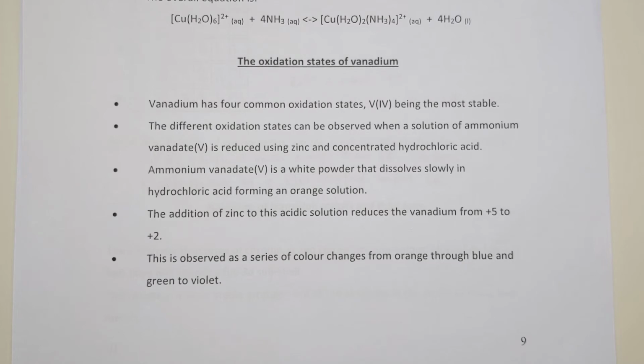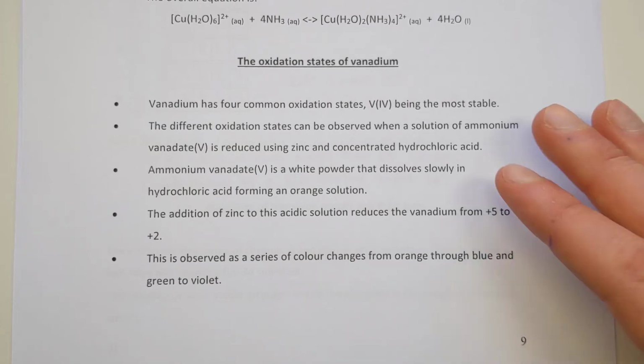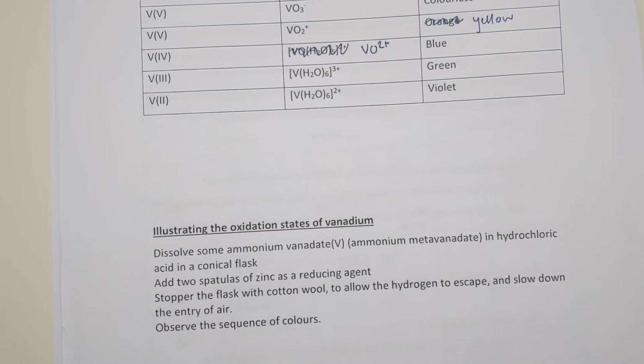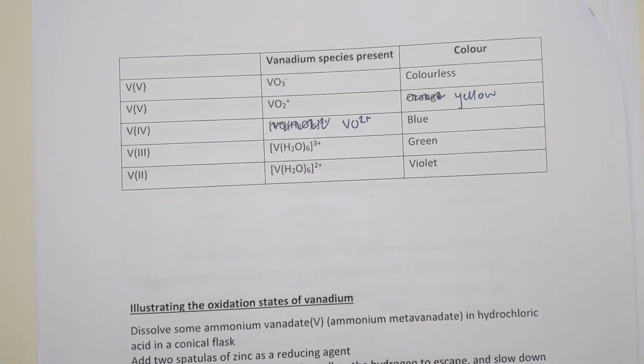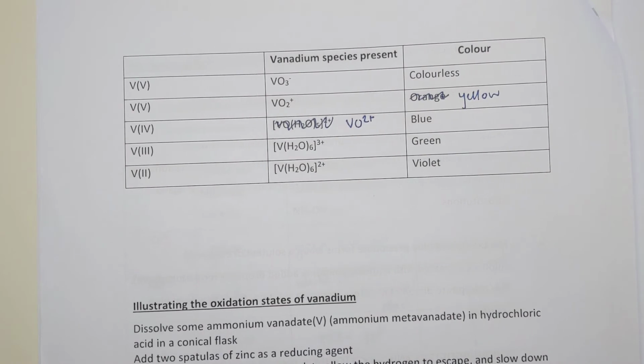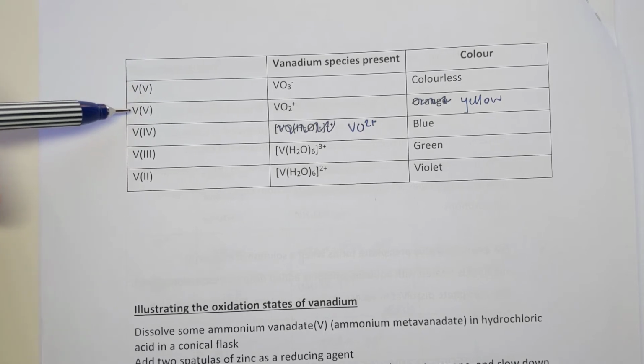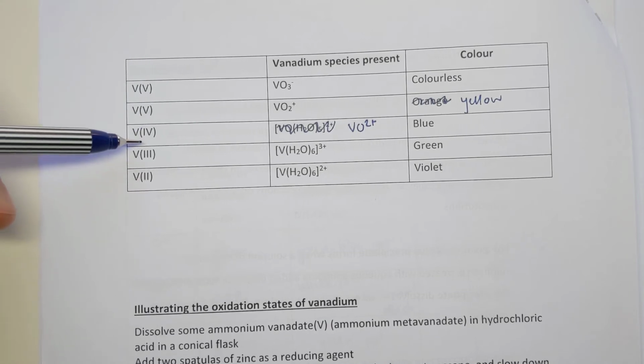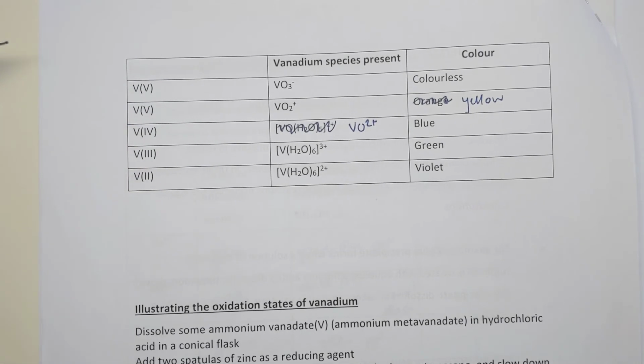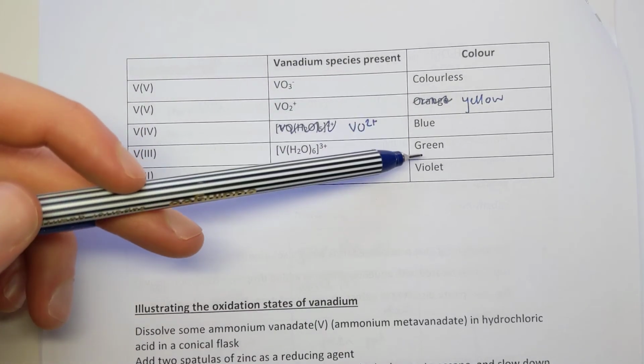And each one of those oxidation states has a different colour solution to it, which is quite interesting to look at. So I'm going to skip just forward onto the back page, where you see this table. So this describes the different ions you've got with different oxidation states and the colours of them. So as you see, you've got vanadium. It's a bit confusing looking. That's vanadium brackets 5, so the oxidation state is +5. So vanadium +5, a slightly different vanadium +5 we'll look at in a second. Vanadium +4, +3 and +2. So that's your different oxidation states. Each of those have got different colours in solution.